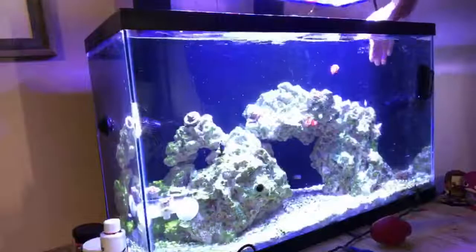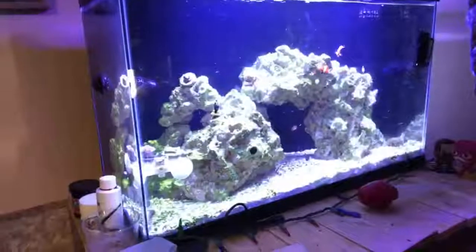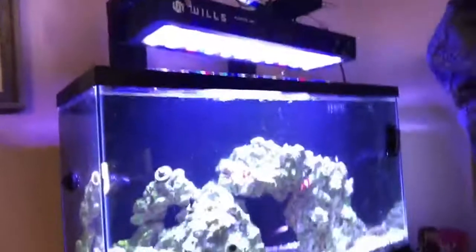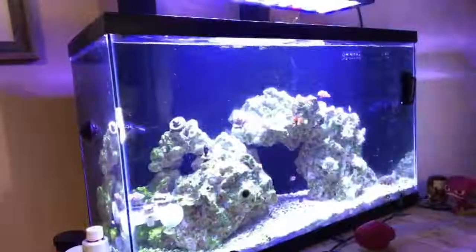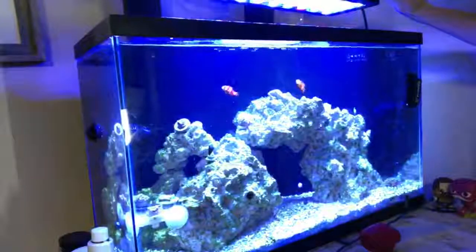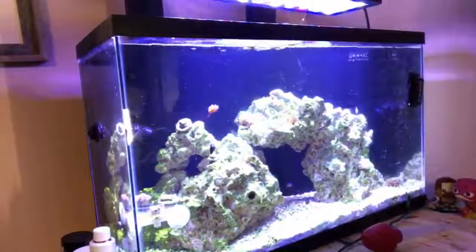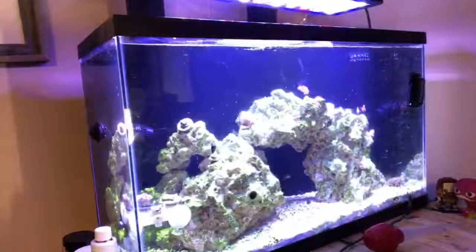Yeah. So with placement of coral, it's all about 2, maybe 3 things. Sorry, you guys. It's all about 2 or 3 things. First is research. You need to know what is needed for these corals, because there are some corals that are high flow, low light, or high light, high flow. So that is very important to know.